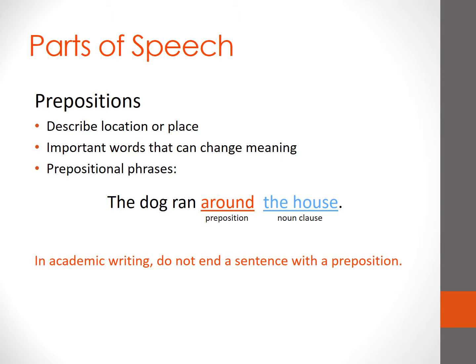So in academic writing, do not end a sentence with a preposition. Now when you read a magazine or a newspaper article or a web story or something like that, you will see lots of examples of ending in a preposition. But in academic writing, we try to avoid that.